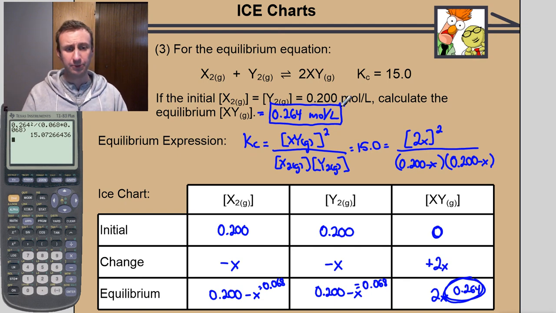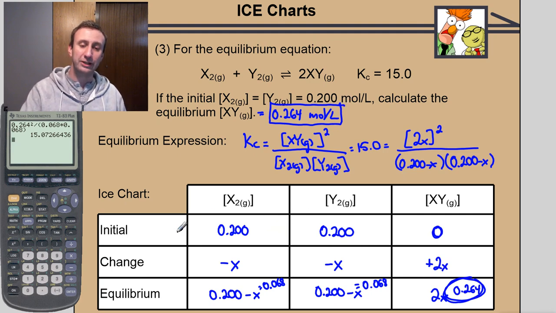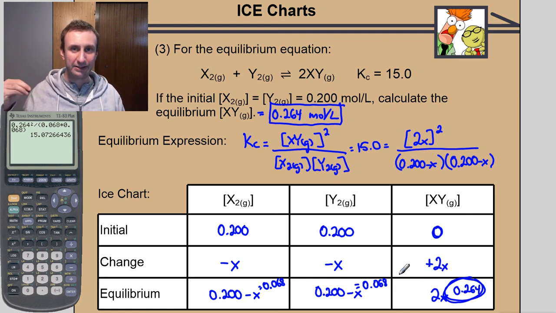What else to tell you? Yeah, it's tough. Remember that we're only using ice charts when it talks about an initial set, where you're putting something into a vessel, you're beginning with something, and then an equilibrium concentration. So you have two sets of concentrations, and then you can relate them with the change. And then from one change, you can find other changes by using the molar ratios and understanding that if one side goes up, the other side is going down.